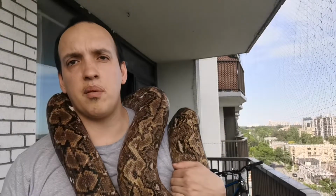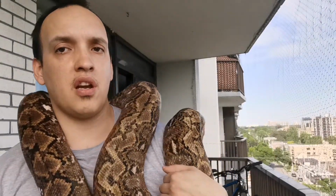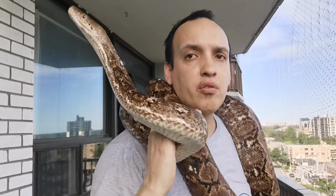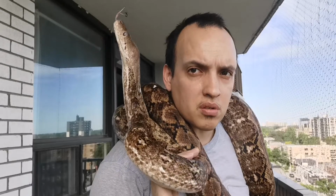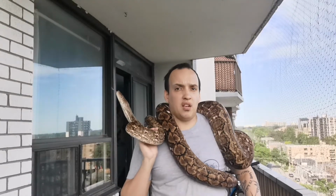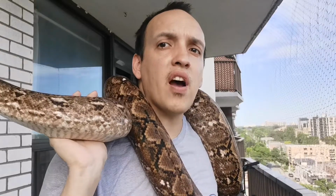So Second Skin ended up selling her to Chris Dyer of Niagara Exotics, and he had her for a long time, and then he was just downsizing, and I was looking for a pure Super Dwarf. He thought that she was around 80% or something, but I did all the research and found out that she was pure. So she is 12 feet long. She fluctuates between 30 and 35 pounds.